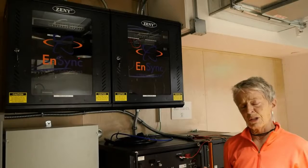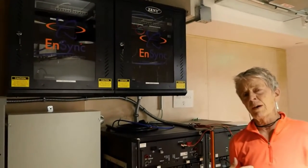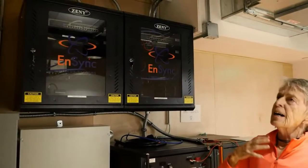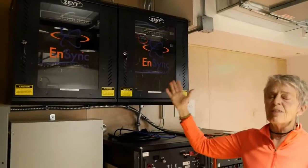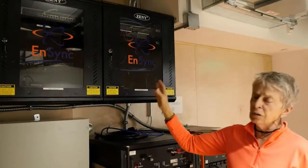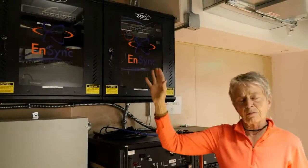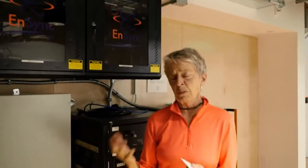I understand there was an outage in Denver just yesterday that wiped out a whole area of Union Station. Had they been on some amount of direct current, they would be able to switch instantly and without manual intervention, using software in the distributed energy system. The main point here is really pretty simple.